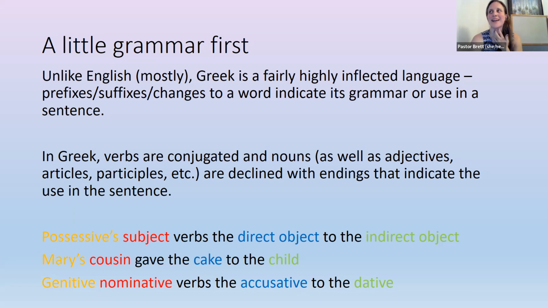And languages that decline nouns, I haven't studied all of them. Obviously, I've studied Latin, Greek, German, and a couple others that use a little bit less. But the possessive is often in the genitive case, and it is in Greek. The subject is in the nominative case, and the direct object would be in the accusative case and get that ending. And the indirect object would be in the dative case. If it sounds like I'm just talking words at you, that's okay. This will make more sense in a minute.